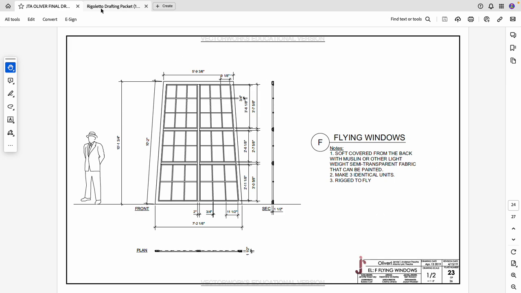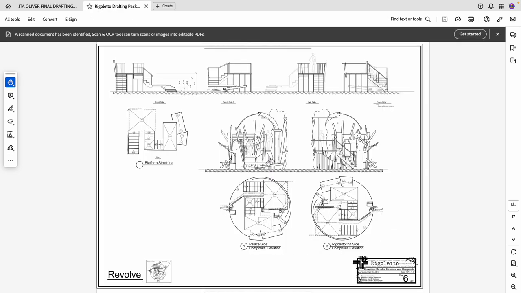In Rigoletto, you can see that when I got to the turntable here, the revolve, I've got a lot of extra information that's just because I think it needs to be there. I've got a little thumbnail of what the revolve looks like. I've got a label that this is the palace side, this is the Rigoletto / inside. And I have a front view of both of those composited together. But then I take off all of those units and show just the structure underneath and how that is being put together, because it's kind of complicated to see it through everything else on top of it.